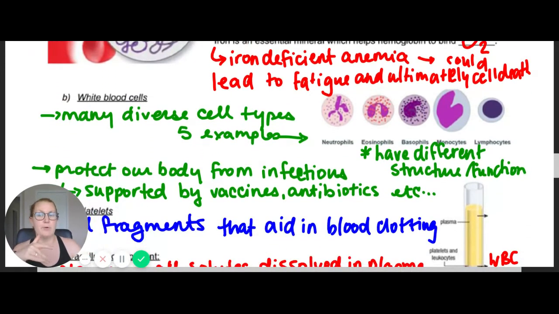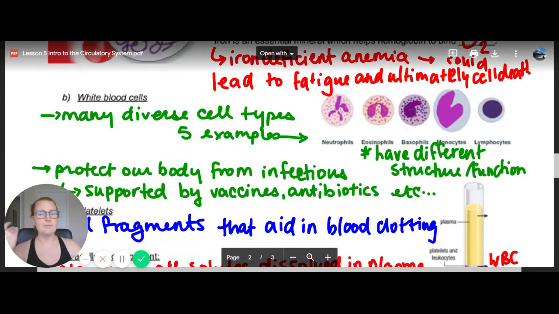The second cellular component are the white blood cells. There are a ton of types. I've just put a picture here that has 5 examples. These are sort of like the 5 more common examples, but there are lots of types of white blood cells. I'm going to post a video up just for interest's sake there, which is all the kinds of connections in the immune system. There's like so much going on. I've taken an entire course in university just on the immune system cells because these are just a very limited list, but these are sort of the more common ones we talk about.